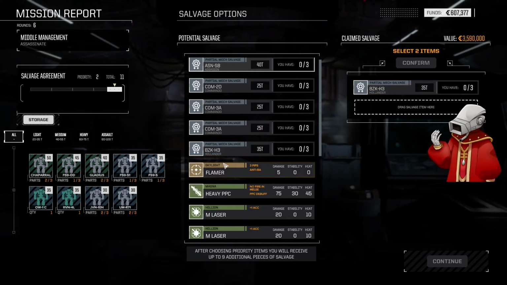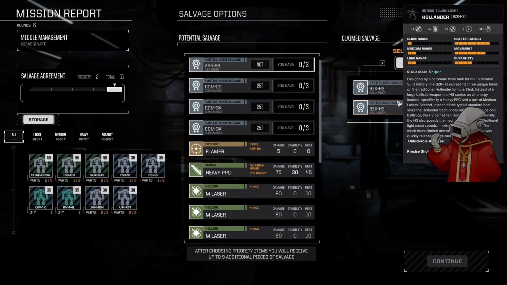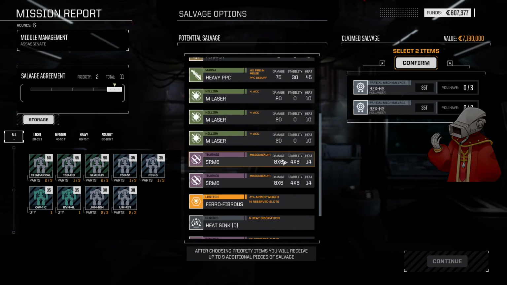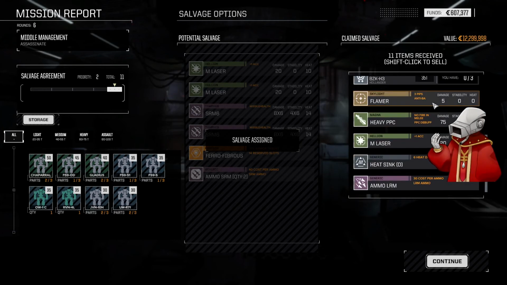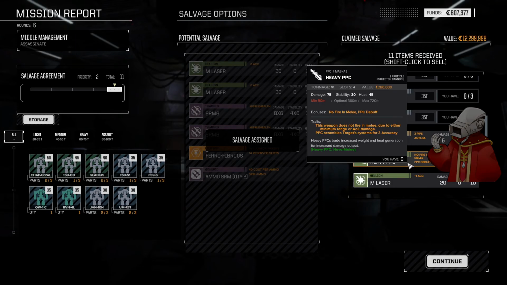Also, even if I don't want to use it, I could steal some tech out of it. So I'm gonna grab the two pieces of the Hollander, because I might grab another Hollander piece somewhere. Out here in the Periphery, they're fairly common, weirdly. And I might luck into the heavy PPC, so. Sure, let's go. I did. As a matter of fact, I did. Yeah, that's actually a good gun. That's actually a really good gun. They're very heavy, but they hit really hard.